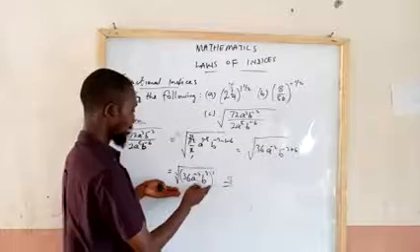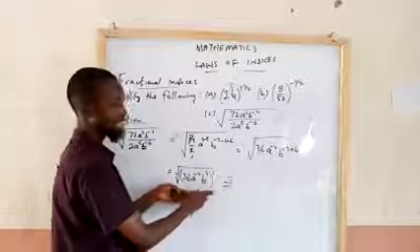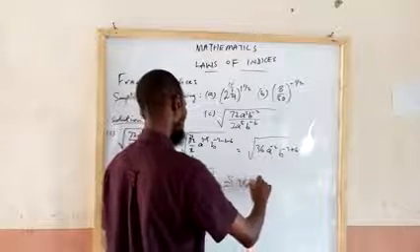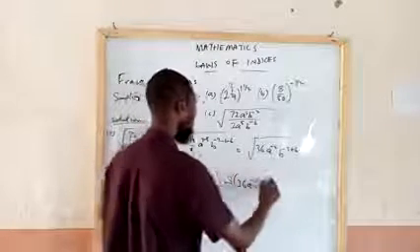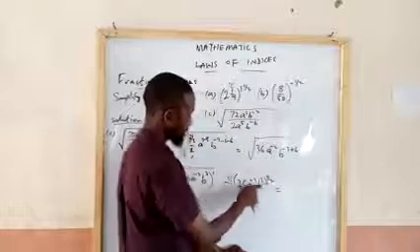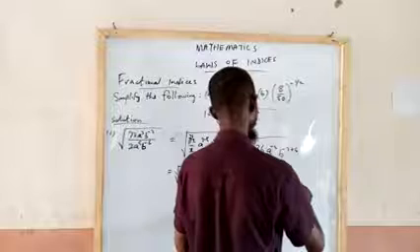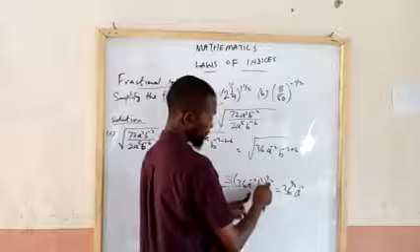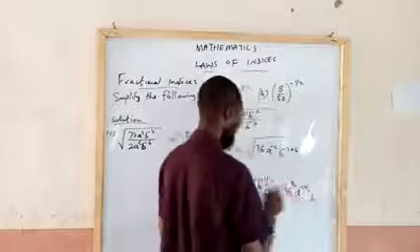So if I want to express this in index form, the best way to express it in order not to make mistakes is to re-express what I have here in index form. So it becomes 36 a raised to power minus 2, b raised to power 3, everything raised to power. This one is the numerator, while these two are our denominator. And the meaning it has is this number raised to power half, this one raised to power half, this one raised to power half. So that means 36 raised to power half, a raised to power minus 2. The way I'm going to share its own half with it is by multiplying by 1 over 2. And b here raised to power 3.